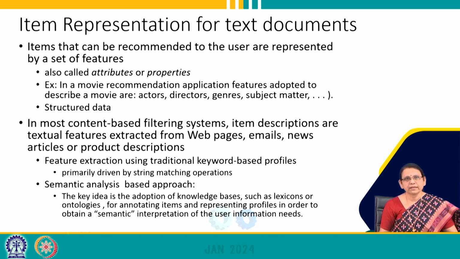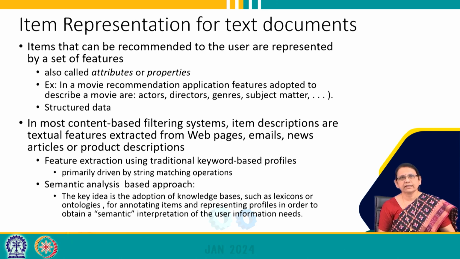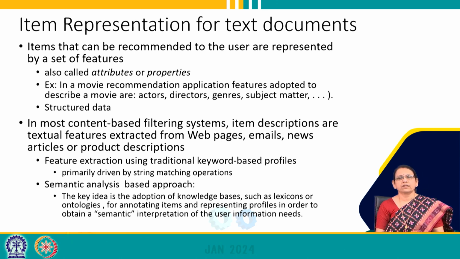However, many times you have to collect this from the related text documents. Like in the case of a movie, there will be a short description of the movie, there can be user reviews and so on. Now, in case of feature extraction under such a setting, mostly we target the traditional keyword-based profile.